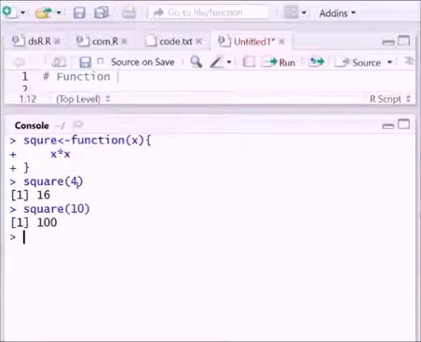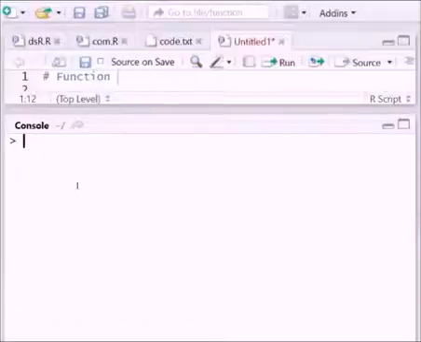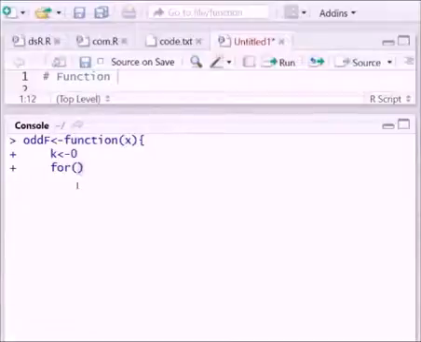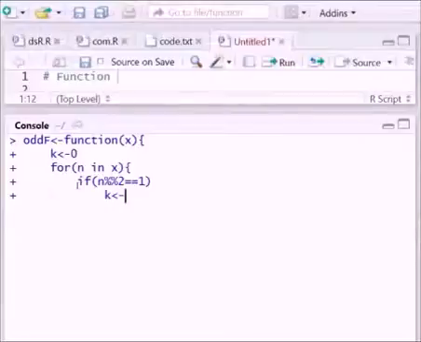Now you can see another example. Suppose we want a function to count the number of odd numbers. First of all, you have to define the name of the function, which is oddif. Now it is a function, and we assume it is passing a parameter. Next, define k to store the number of values. Then we have to check each and every element, so you have to apply a for loop for that and check whether this particular number is odd or even. Now if modulo 2 equals 1, then increment the value of k.